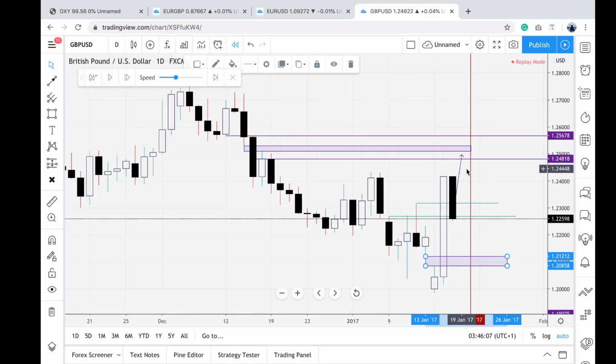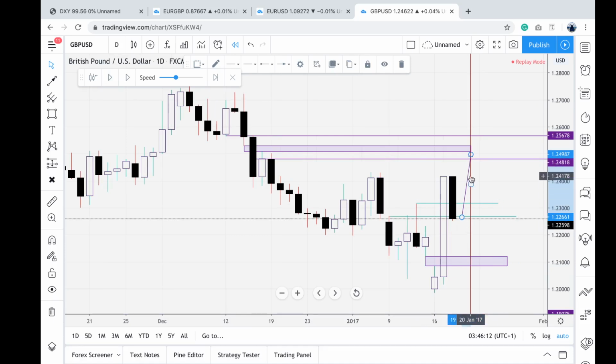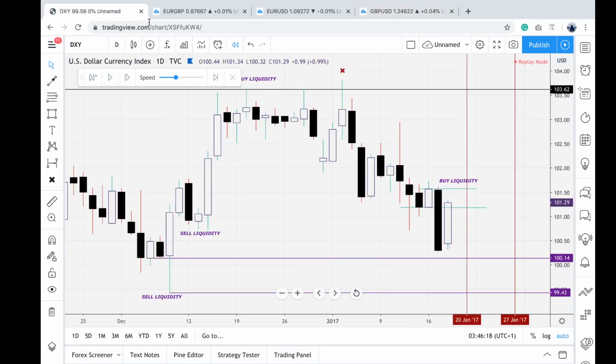Okay, so now buy orders will have been activated on the daily time frame for British pound, US dollar. So for DXY, since we've traded through this level, we look at buy side liquidity being taken before we reach any downside target. Obviously, if we get a breakout of this level, then that could mean potential bullishness in the marketplace. So it's very vital to know that.